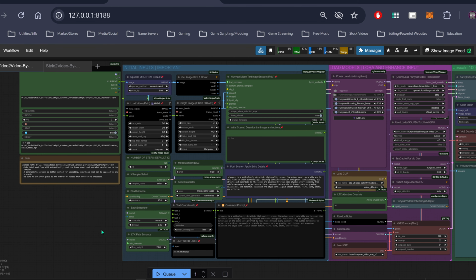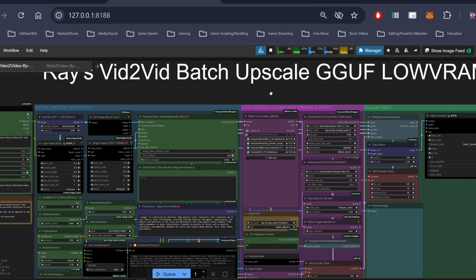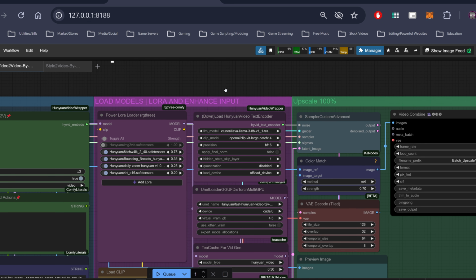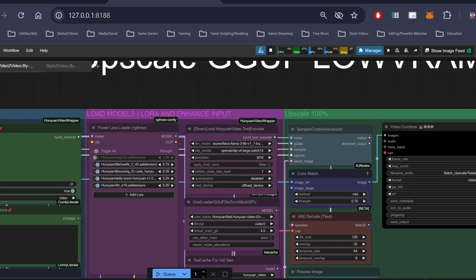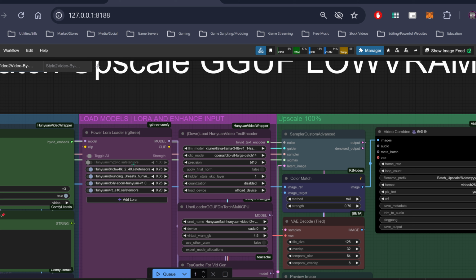So this is basically using the same model, the GGUF model. We can look over here and see what LoRAs I'm using right now. And these are not a requirement. I'm not using the image to video LoRA, as you can see, because it doesn't work with the GGUF model.